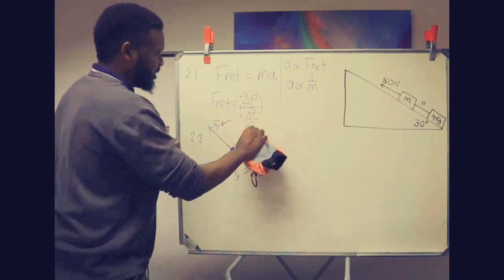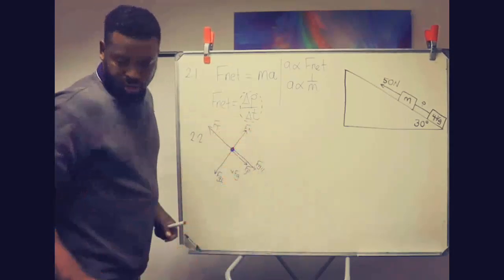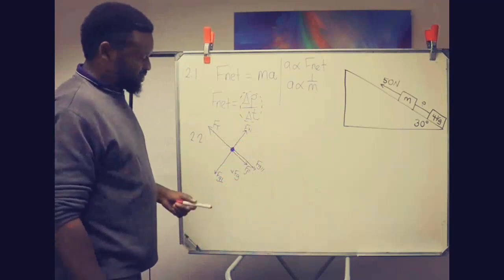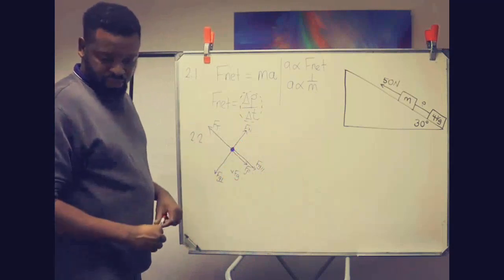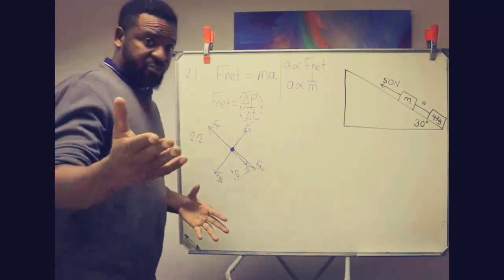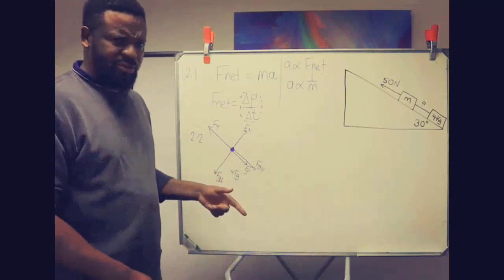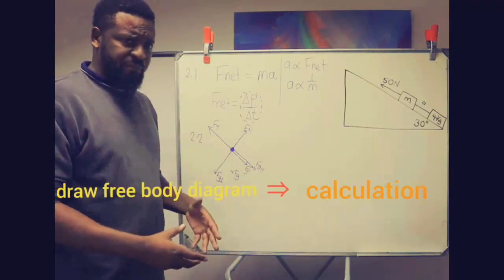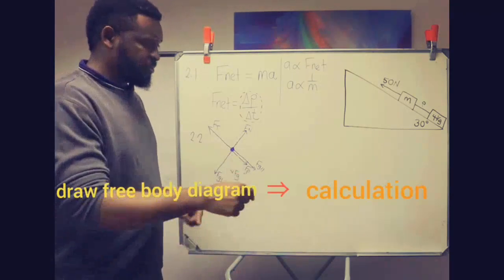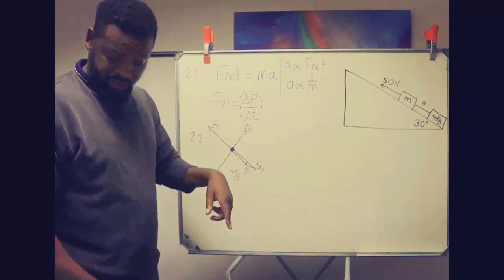Okay. All right. Now, the next question says calculate the following. Now I'm doing a calculation. I need the magnitude of the tension in the string. I need this force here. The magnitude of the tension in string P. I've just been asked to draw a free body diagram. Now I'm performing a calculation. So it's a pattern. When you see a question that says draw a free body diagram, then calculate, this free body diagram is the key to unlock the next question.